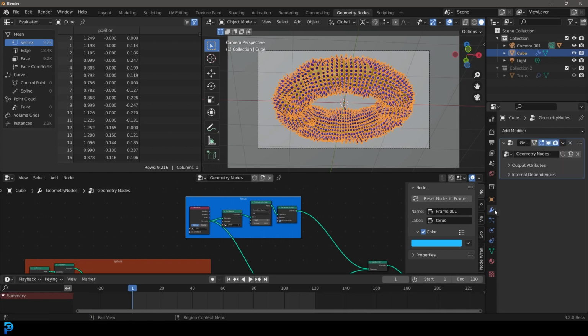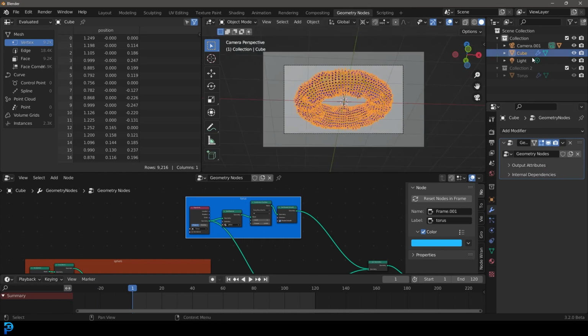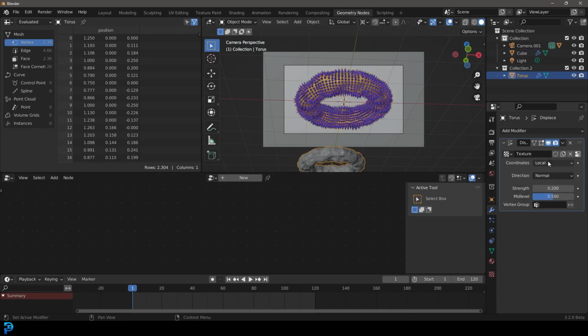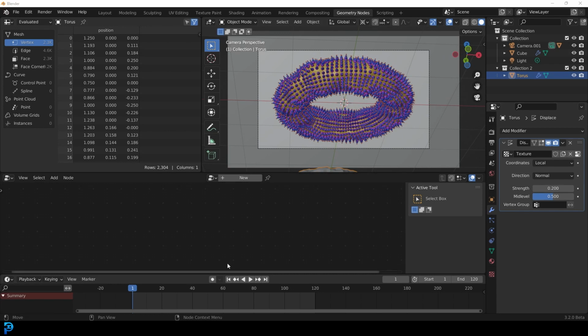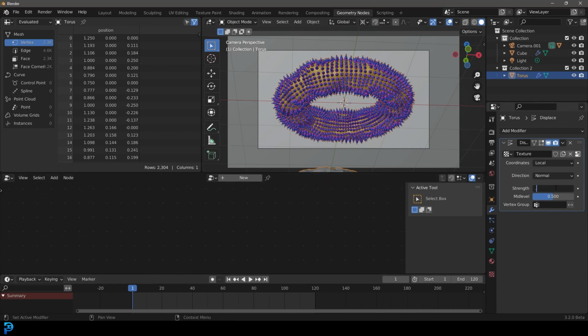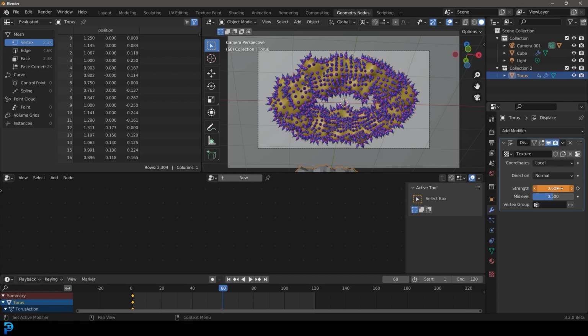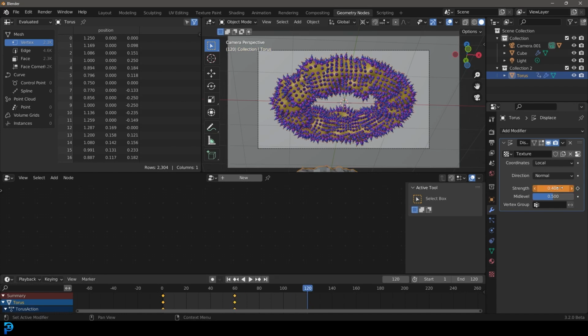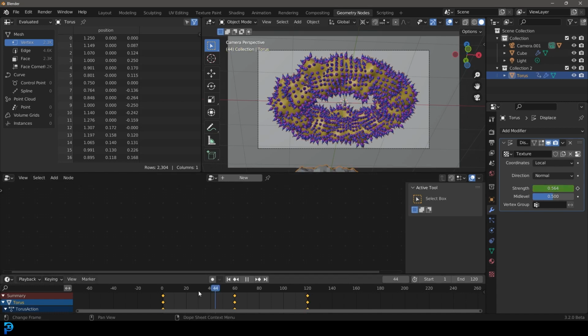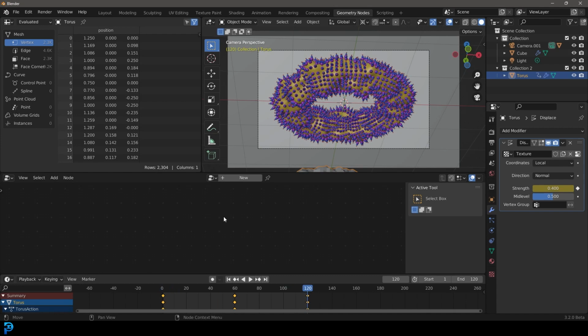And let's go over to our properties, or our modifier properties. In fact, we also need to just enable that other torus again and make sure it's selected. And remember we added a displacement there. What you're going to want to do is come to frame 1 and give that something strong like 0.4. And let's click on this little button here to give it a keyframe. Let's go to the middle and give it something like 0.6. And let's click on the little keyframe button, and we want it to be back exactly where it was. So we can just go back to 120, click on here and go 0.4 once again, and then click on the little keyframe. So now it starts the same way and it ends the same way. So it should be perfectly loopable, which is great for all of you Instagram people out there.